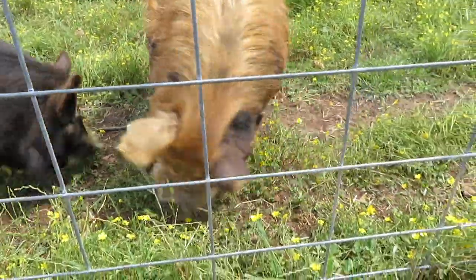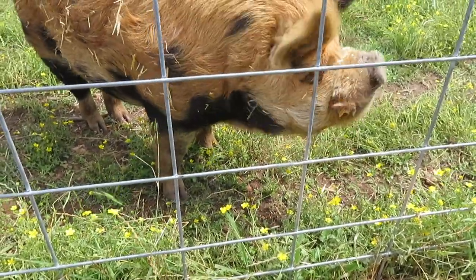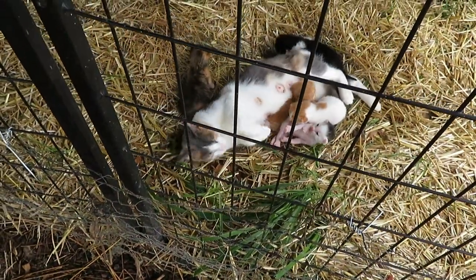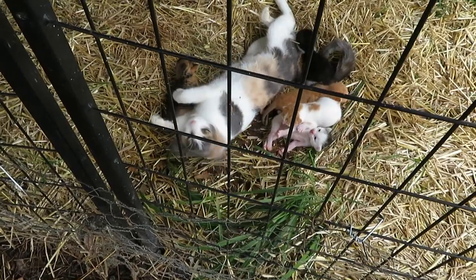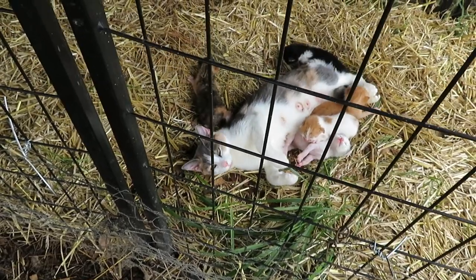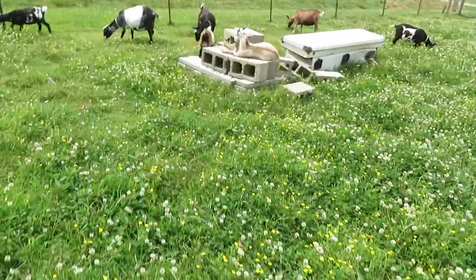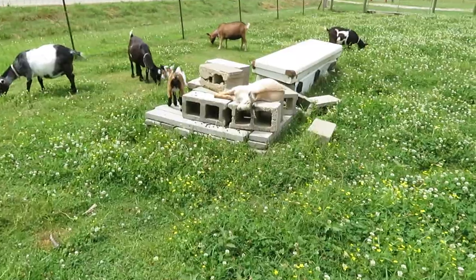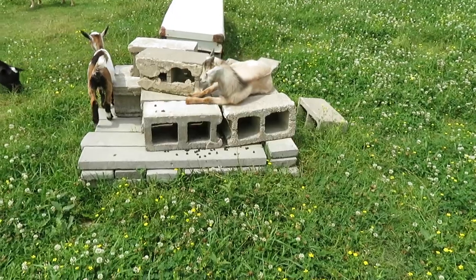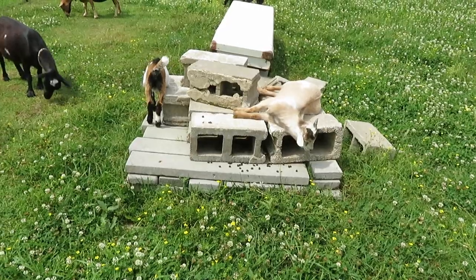Is that a good pork chop? Yeah. How are all the jelly beans? They're getting their feet under them, aren't they? I know. Mom will come see you and pet you a little bit tonight, okay? Pepper's taking a nap. Are you napping, Peps? Is this a good spot for you, Fern?